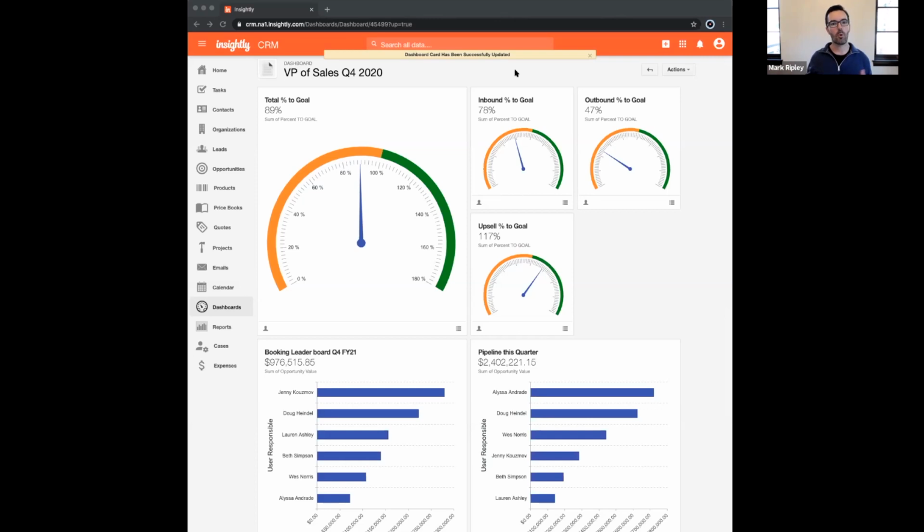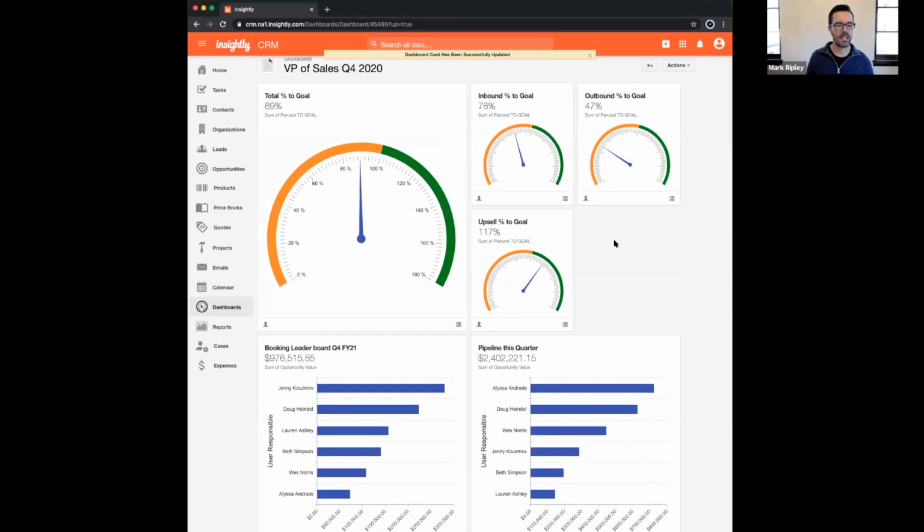They've already hit their goal. So can I allocate more resources to upsell? Can I double down on that? Can I get more out of that source right now that's doing exceptionally well? For you, think about these three subcategories. It could be anything. It could be region, so perhaps West Coast, Central, and East Coast. It could be North America, Europe, Asia Pacific, and Latin America. It could be a fourth one. But the fundamental premise is that you want to see how you're doing at a high level, and then very quickly understand the key categories within your business and how those are tracking in real time.